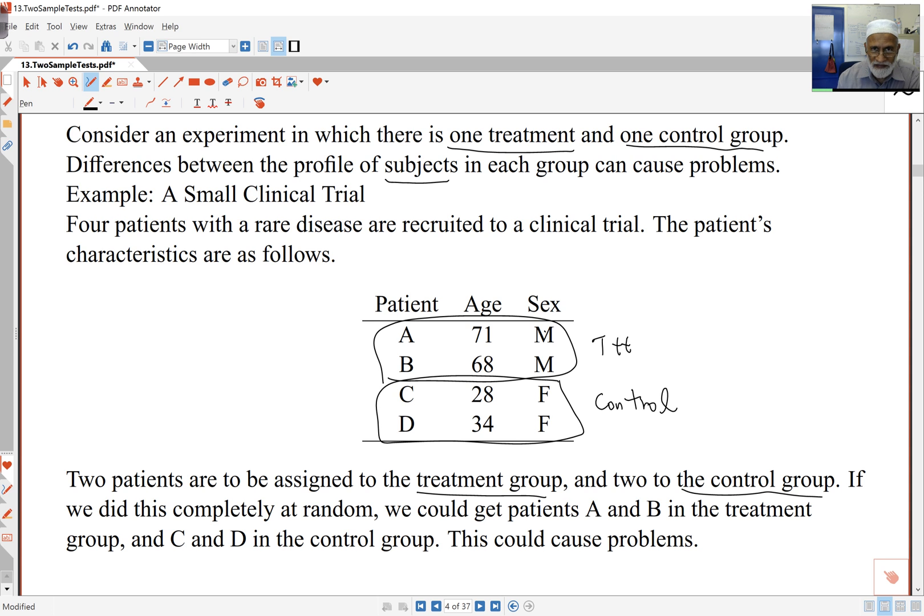Because, for example, if a disease is more severe in males, and I find out that the treatment has no effect, maybe it's because the disease is more severe in males. Or the other way around, if the disease is more severe in females, then again I can't tell that the treatment effect I'm seeing for males is because of the disease being more severe in females, or because of the treatment not working. So I've got a problem there.